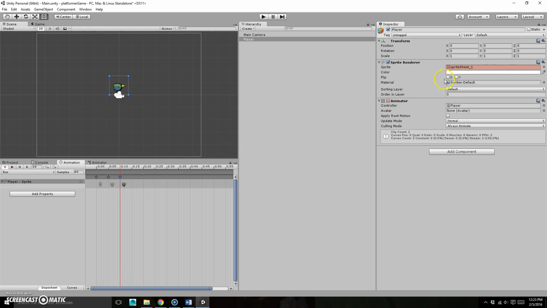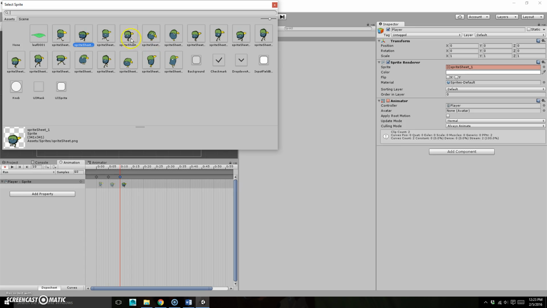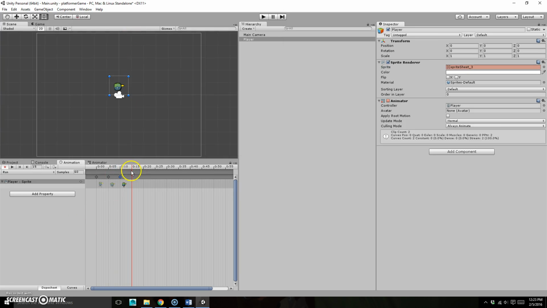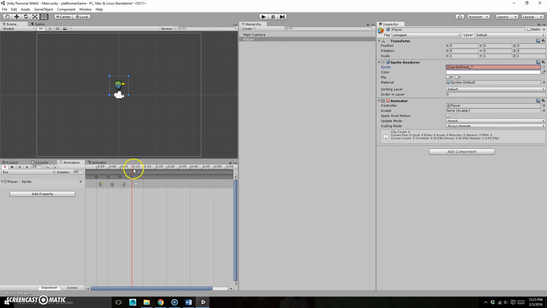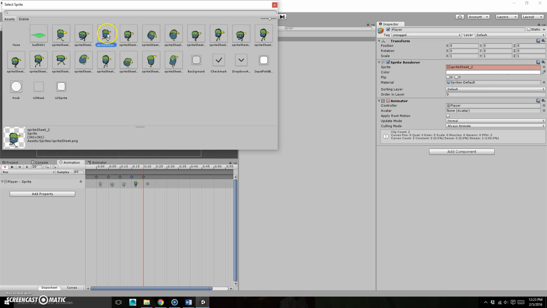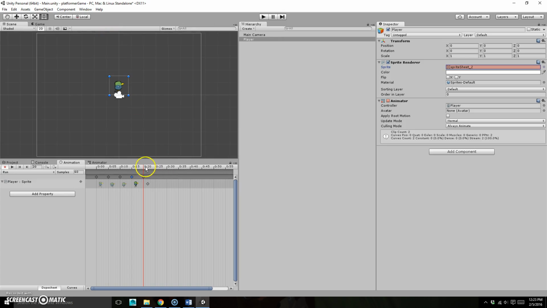The next one is 3. So it's probably this one. Go another 5. Double click. And then I'm going to click on this, and it is 7. For whatever reason, my stuff is not in order. Hopefully yours will be. When I generated the sprite sheet, I had it auto do it, and it just did a terrible job. If I had done it manually, it probably would have been a little bit better.